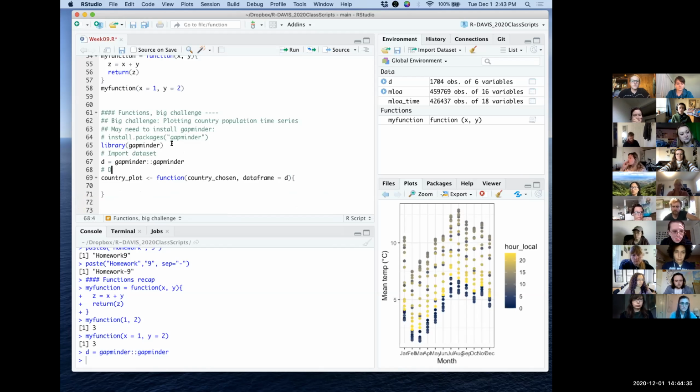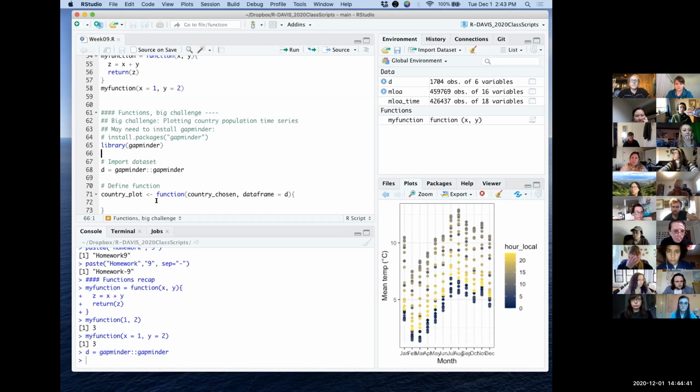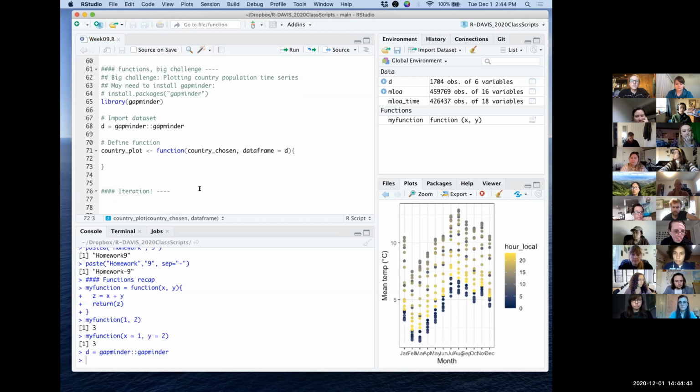And then I made a new variable called D, though I'm not even sure if the step was really necessary, and then I did pipe, and then I did filter, and then the name of the data frame.